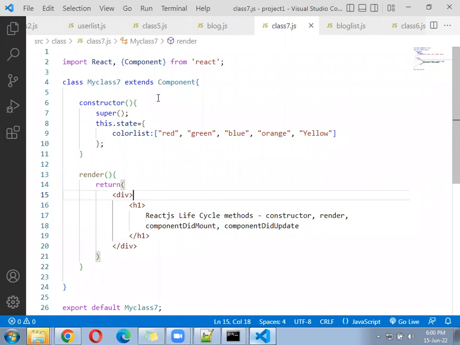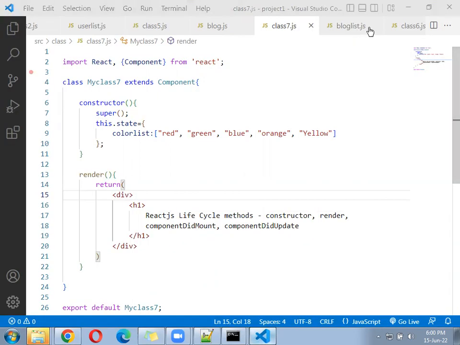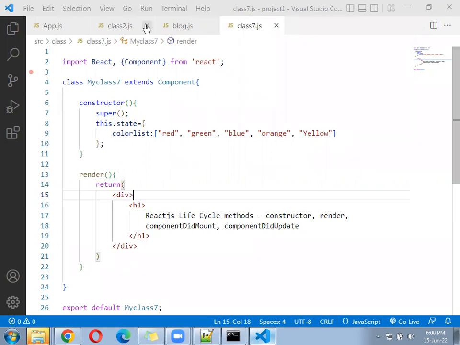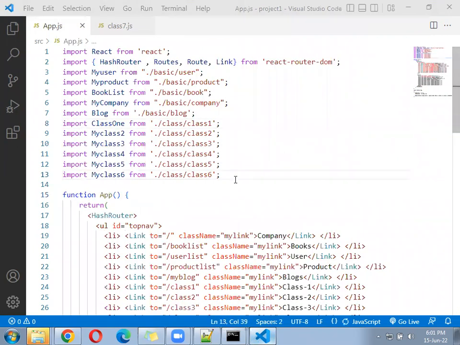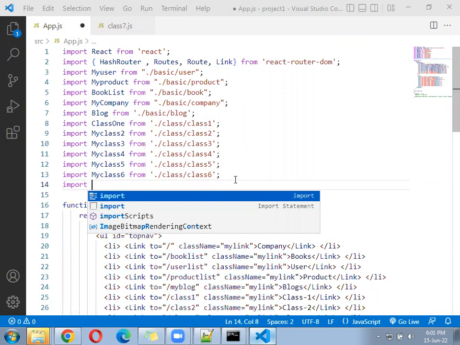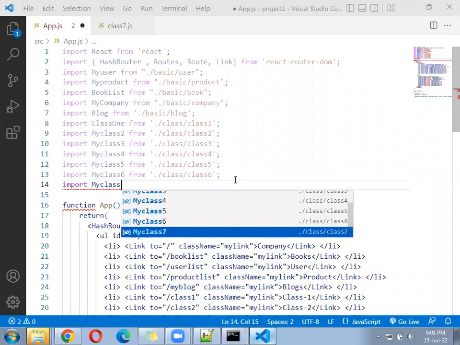Okay, already. Now come to the app.js file. We can link somewhere in the app.js file. My class 7.